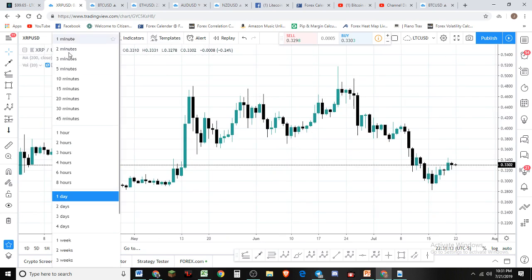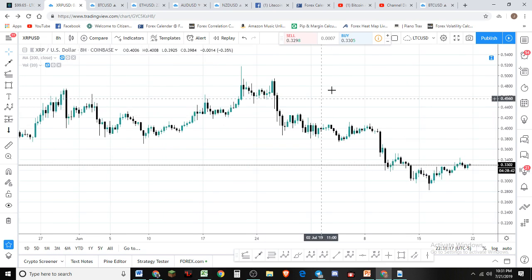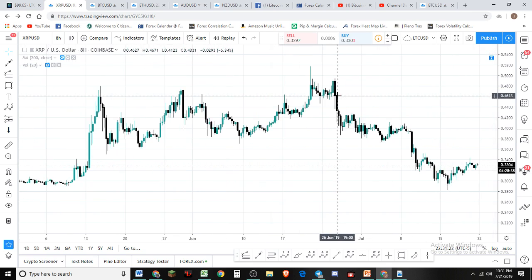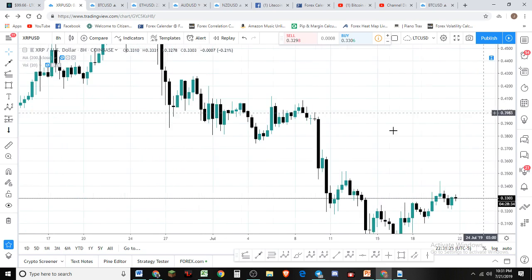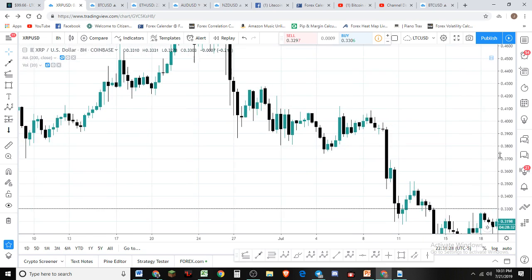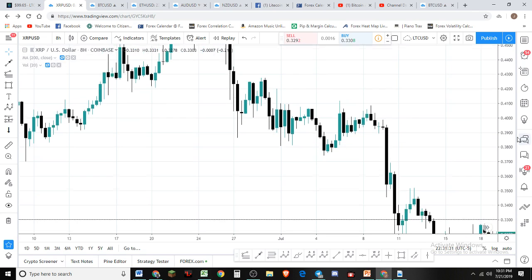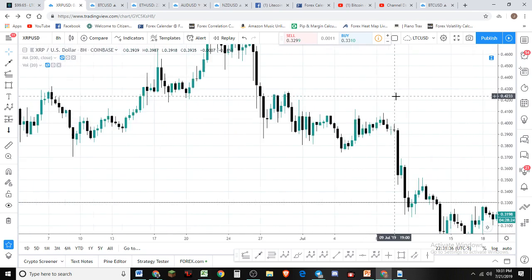You can go to an 8-hour chart, and that would mean that every candle here is worth 8 hours of trading. I'm zooming out right now, and I'm zooming in right now. If I want to resize it, I can click and hold, and so you're going to have to play with the chart. I click and hold, and then I move up and down, and you can see how that changes. Zooming in, zooming out.